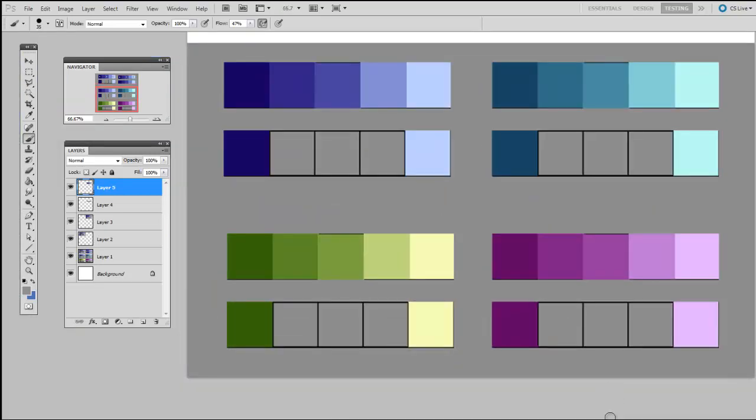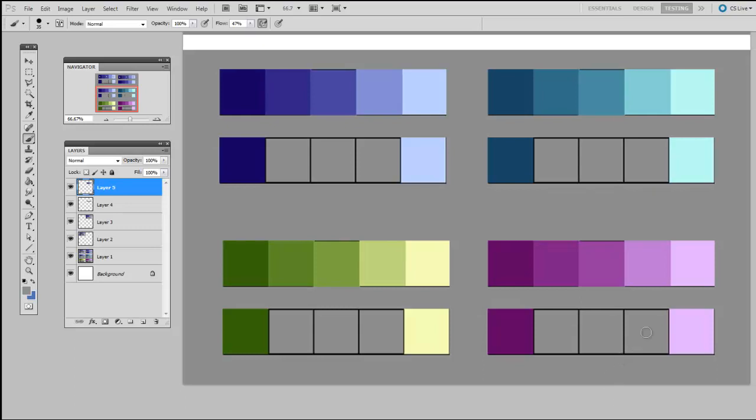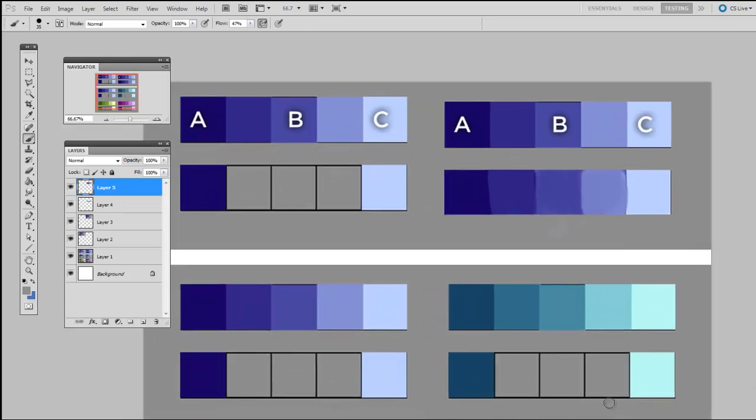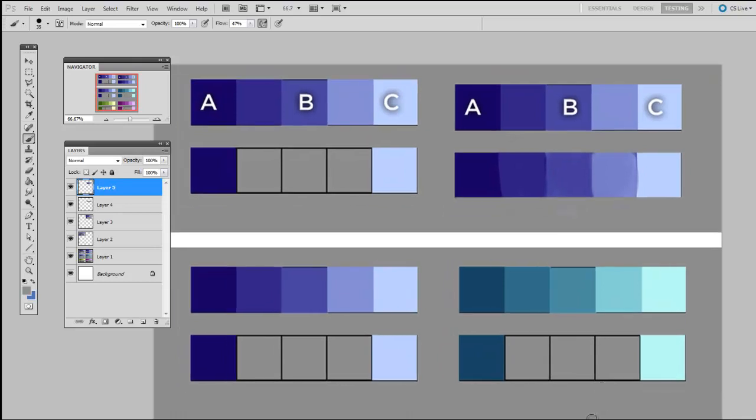So go ahead and use this sheet and give it a try. In each example, you're going to go from A through C, creating B, and then the halfway point between A and B and C. Do this sheet a few times, you'll find that you're much better at mixing than you were when you started. Have fun!